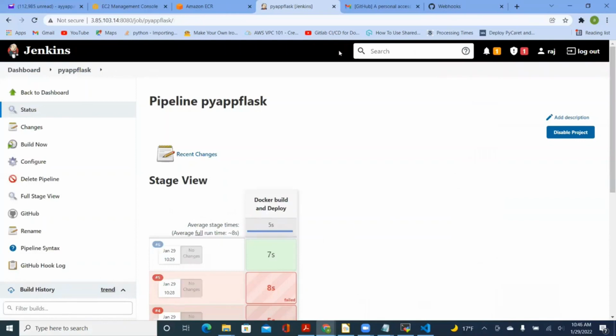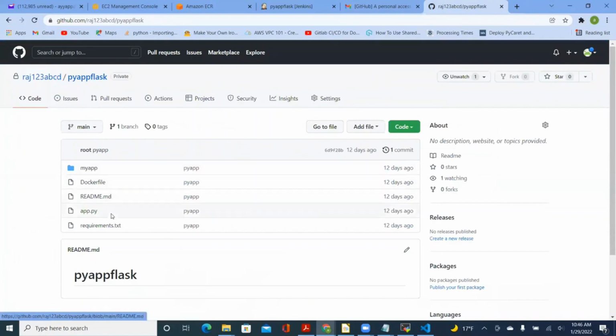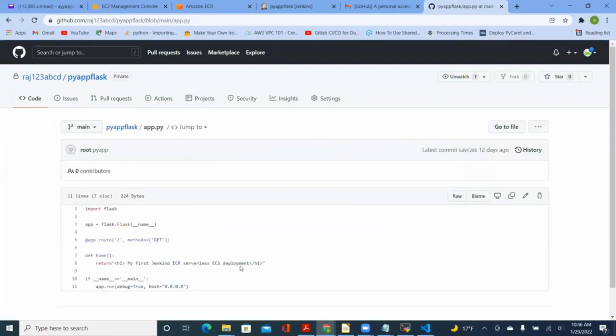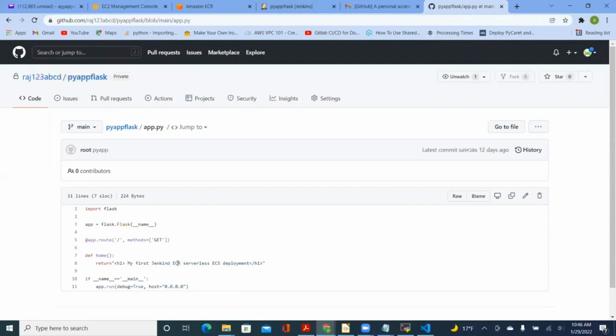So now I'm going to apply some changes. We can test this directly, like we can go to the GitHub, and inside the app and Docker folder, I can actually edit this. I'll put Jenkins. Let's make this a small spelling fix.